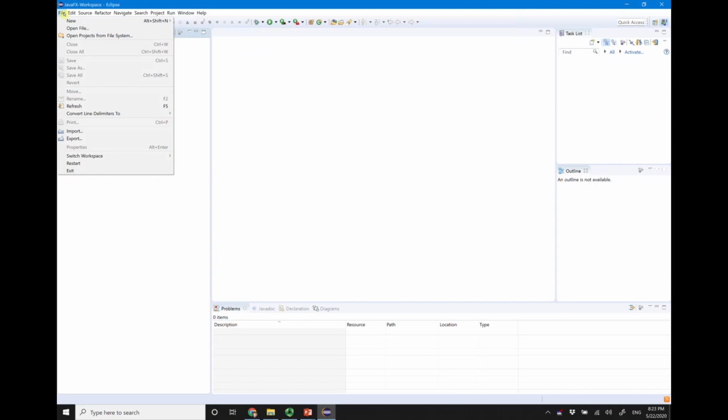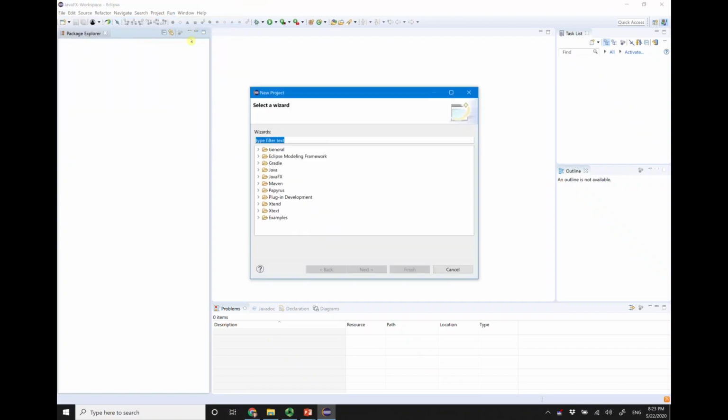So I'm going to show you how you start a new application. Now for a new application, you can do New, then Project, then JavaFX Project. If you couldn't find it in here, you should find it in here after you install the JavaFX environment into Eclipse.